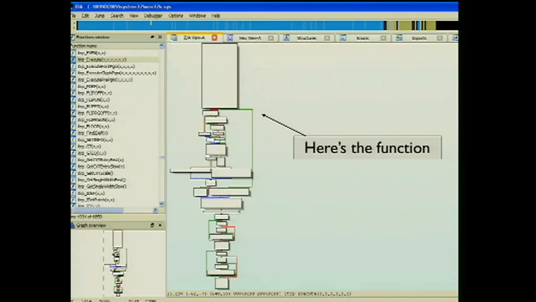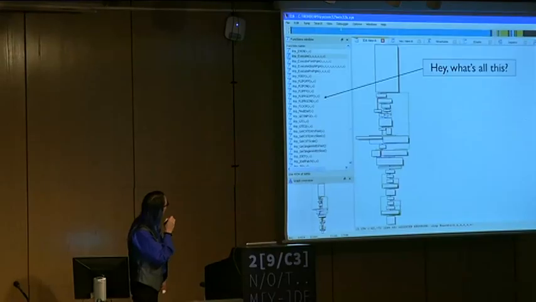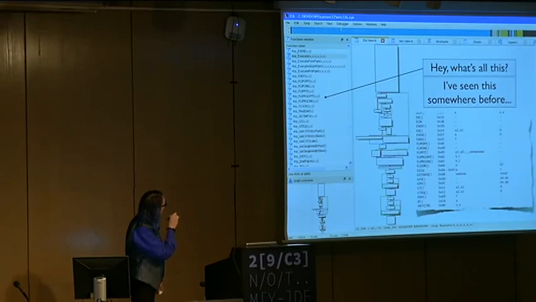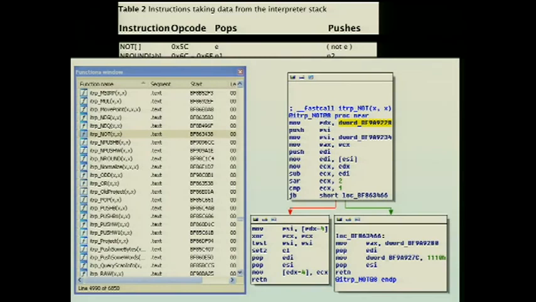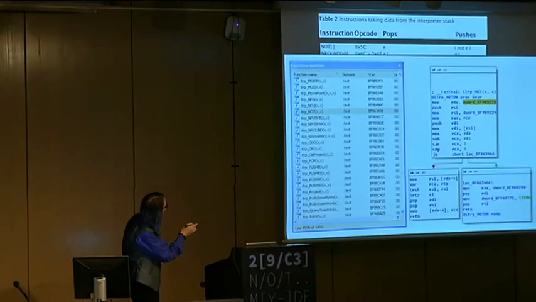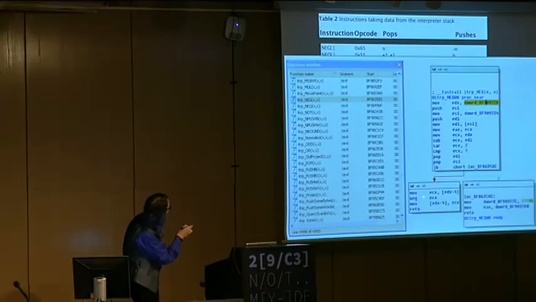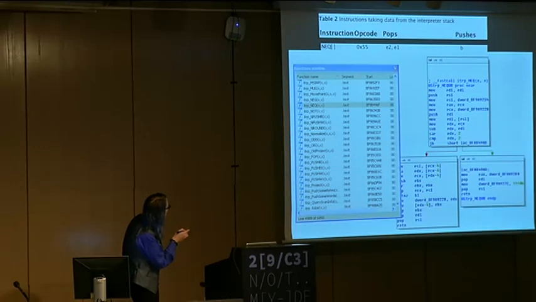This is what it looks like in IDA. By the way, when you pull this up and look at it, there's something you'll immediately notice in the function name list: the names for all the functions are the exact same ones that are in the documentation, the Microsoft and Apple specification for TrueType fonts. So, hey, this is an instruction implementation. It's a big jump table. If you go and look at it, this is the NOT opcode. You go down this branch, and it does a NOT or whatever. You go down that branch, and it doesn't. You do NEG here. You negate whatever that thing is, and otherwise you go down this branch. There was an error generally, a not equal to, and so forth.